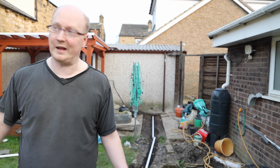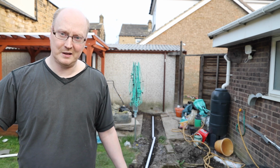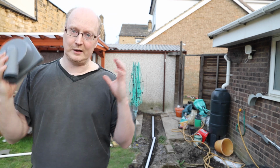If you get a lot of water like I do, I've got a factory building here that dumps a lot of water in my ground. There's not much I can do about it because that building is 100 years old. So I need to figure out a way of dealing with water.